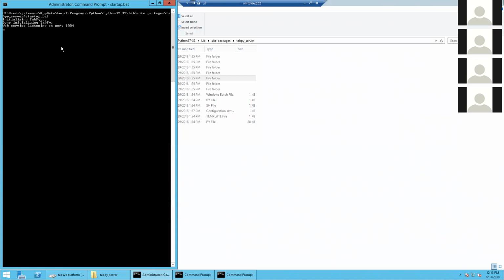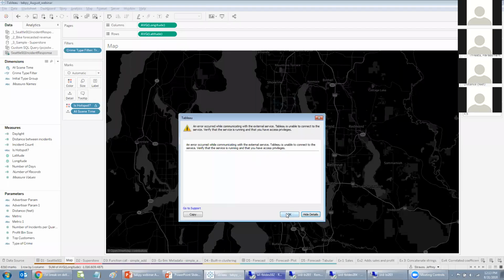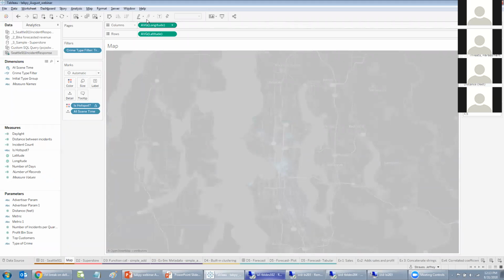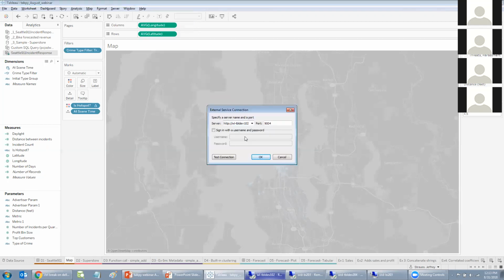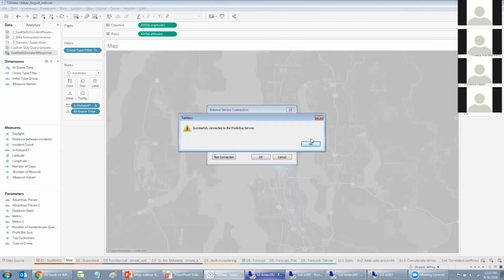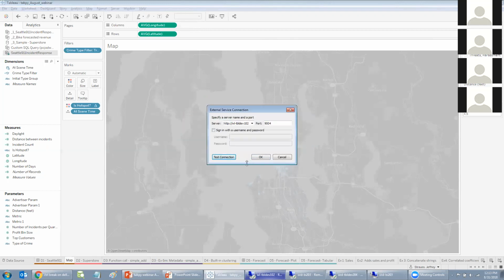Then when you come back over into your workbook and go under Help, Settings and Performance, there's a sub-menu item called Manage External Service Connection. In here, you type in the name of the server where TabPy is installed and the port, which is by default 9004. If you do Test Connection, it successfully works, and we hit OK.